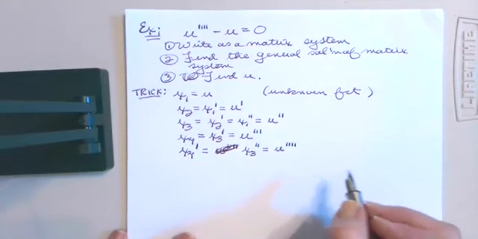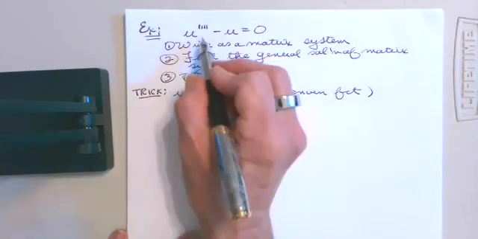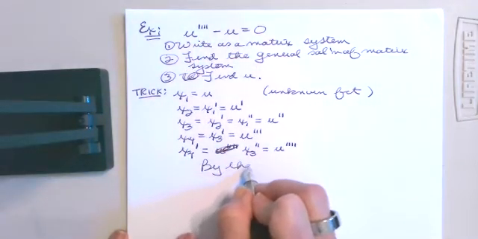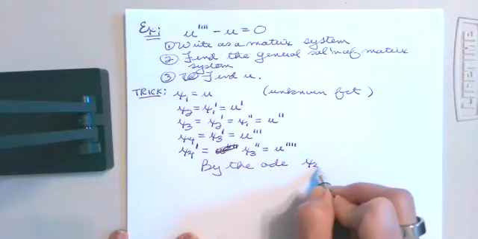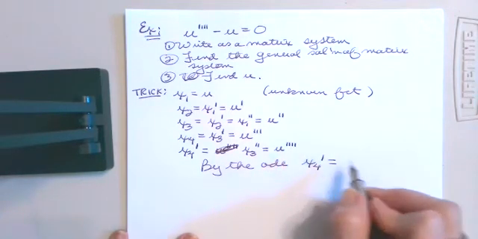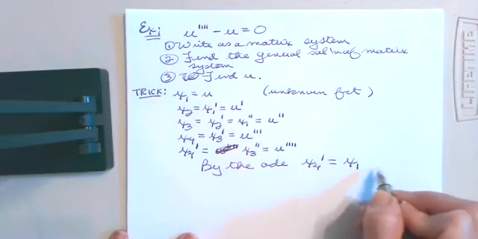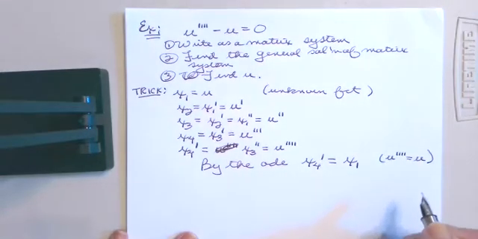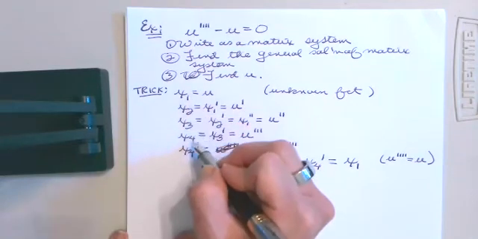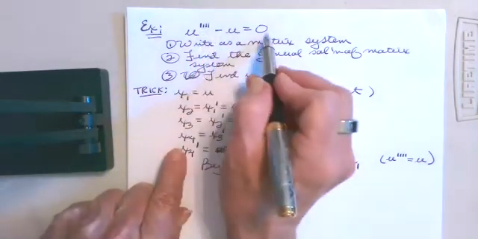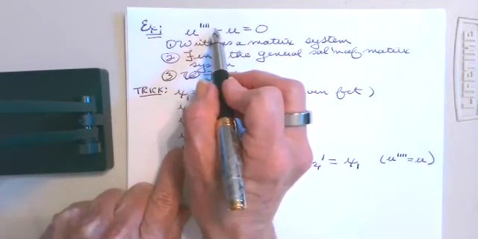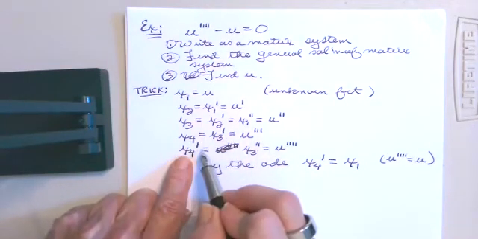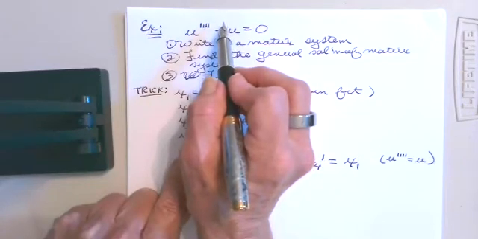And then notice by the equation, what is u's fourth derivative? By the equation, x4 prime, which is the fourth derivative of u, is equal to u. So that's x1. So you start with u, you get all the derivatives all the way up to the n minus first derivative. Here the fourth derivative is your highest order derivative. x4 will be the third derivative. And then x4 prime, the next one, takes care of the equation.